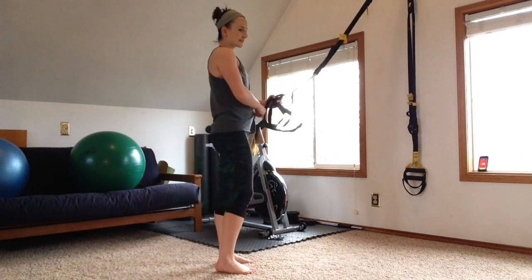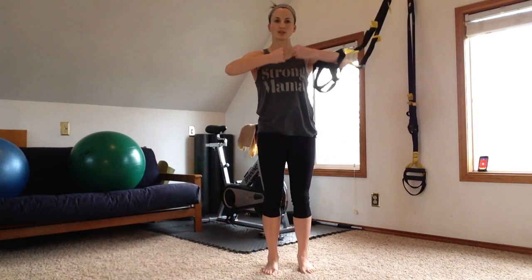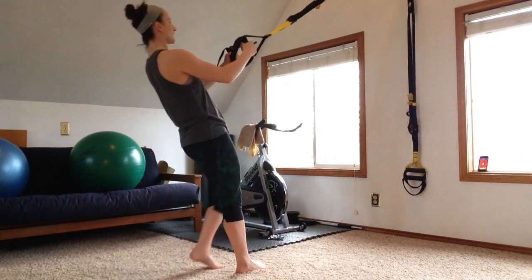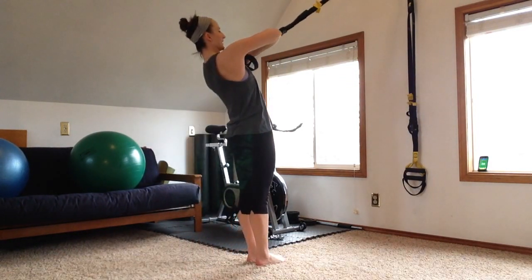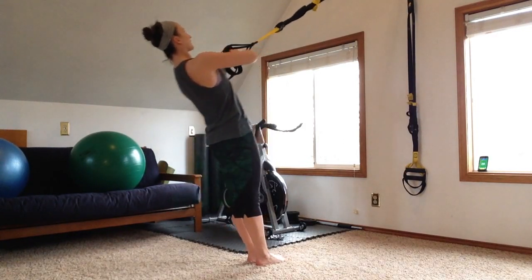Our next exercise is called a biceps clutch. So you're holding the handles and it's like a row that you pull in right to your chest. So your knuckles will come together as you pull up. Okay, so get into a row position and begin. You're going to pull your knuckles together. Your elbows will point outward. Good posture here.